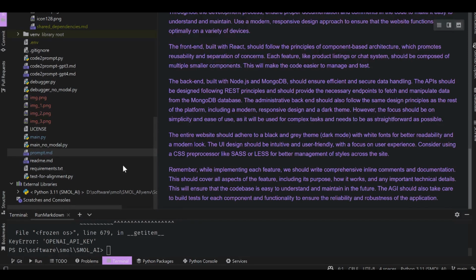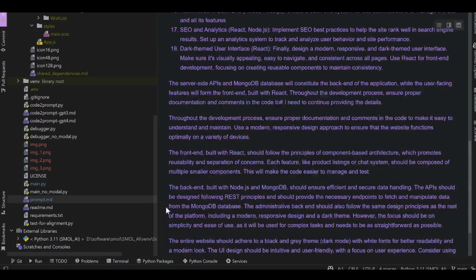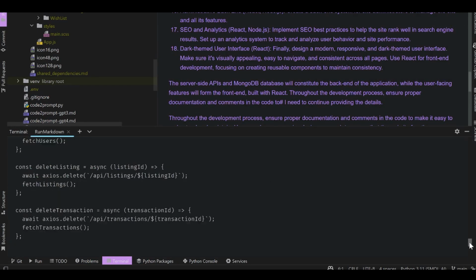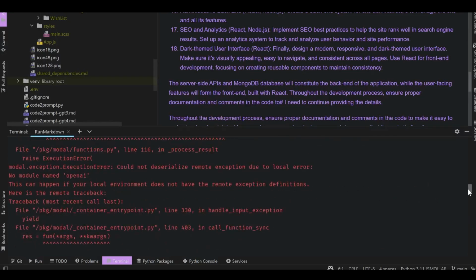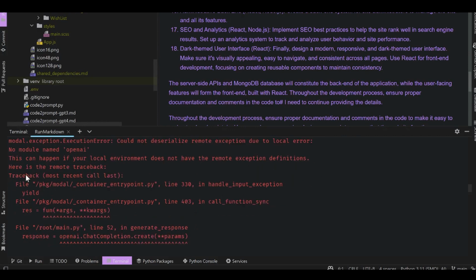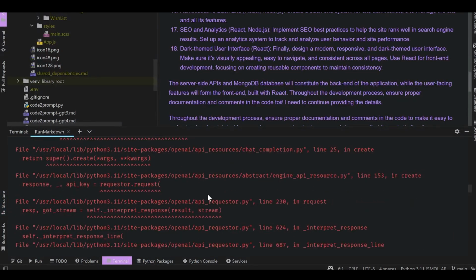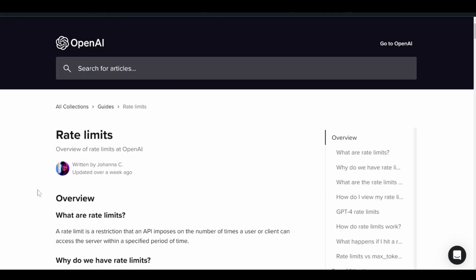So what I was running into was the fact that it would crash out. And it's kind of a deceptive crash, because when you get it, you think it's doing one thing, but it's actually doing another. Basically, if you start seeing all this red text come up, and you guys can go back and see how to run it through Swizio's video, this is more of an advanced look at this. If you start getting these errors, what's happening is that you're calling the OpenAI API too many times, and you're exceeding the rate limits.